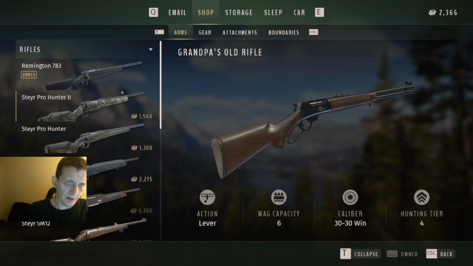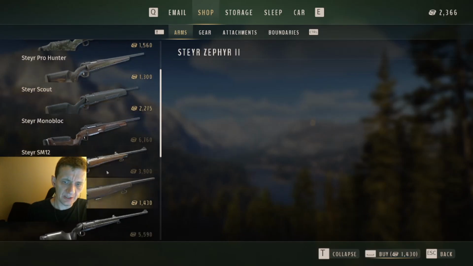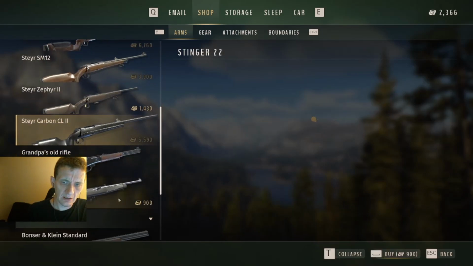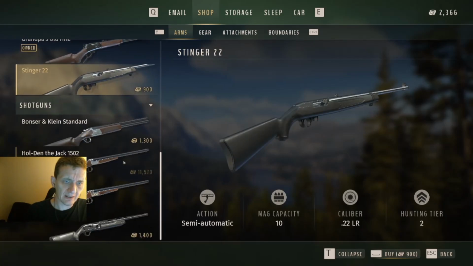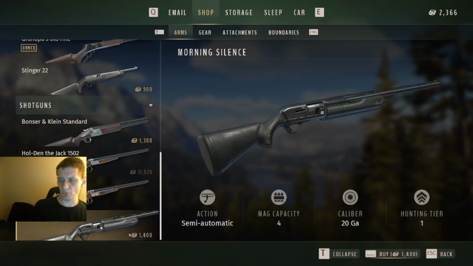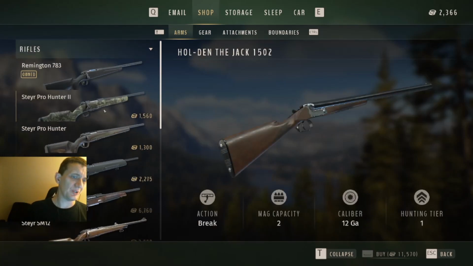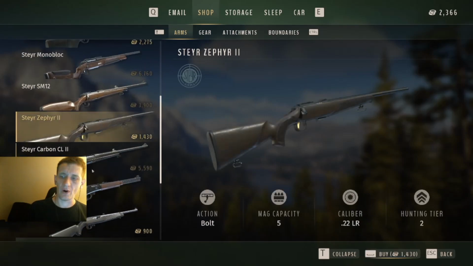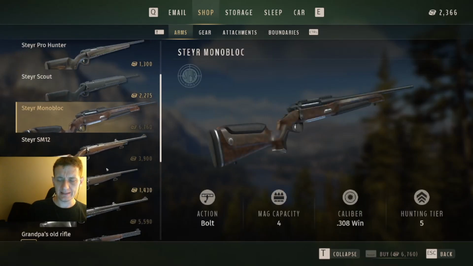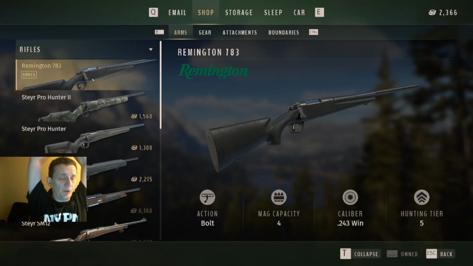In fact, is there another lever? There's got to be at least one more, like a really fancy one. Oh, there's semi-automatic. So I guess there's just the one. All the shotguns except for Morning Silence are break action. But anyway, it's just rifles and shotguns with a variety of caliber and hunting tiers. The thing that's supposed to be coming relatively soon is a variation in terms of ammo. Right now, you've just got the one ammo type, I believe.